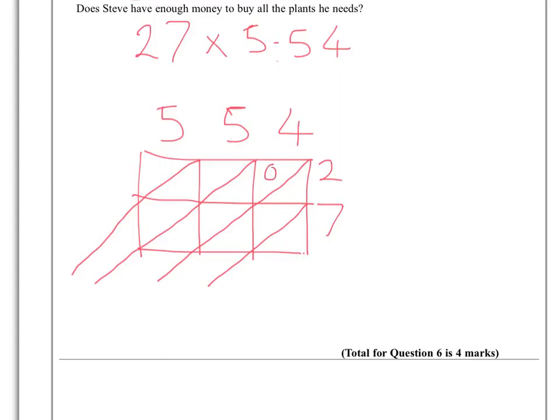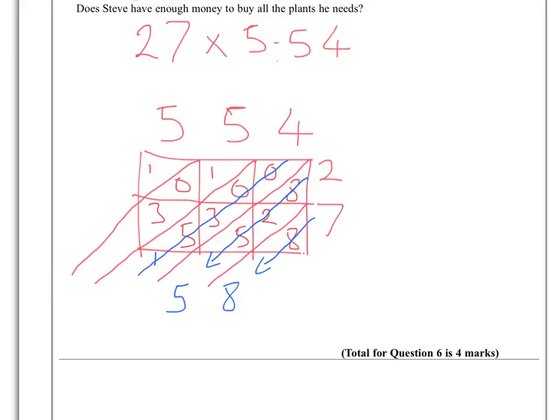So 4 times 2 is 8, 4 times 7, 28, 7 times 5 is 35, 7 times 5 is 35, and it doesn't matter what order you fill these boxes in as long as you fill them in and you do it carefully. Now then, we need to go down this column here, and we've just got an 8. Coming down this column here, 8 and 2 and 5, that makes 15. So we put the 5 down here, put the 1 across here. 0, 0, 3 and 5 is 8 and 1, that gives us 9. 1 and 3, that gives us 4. And the 1 there goes 14958 for our final answer here.